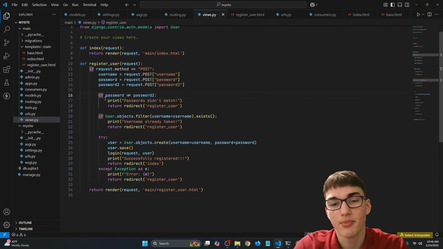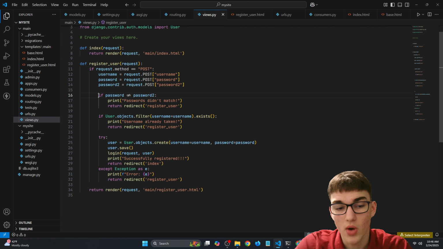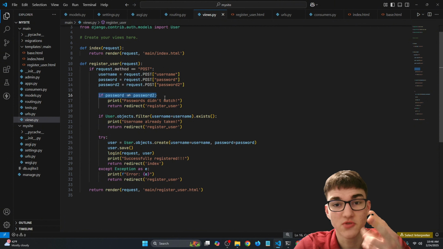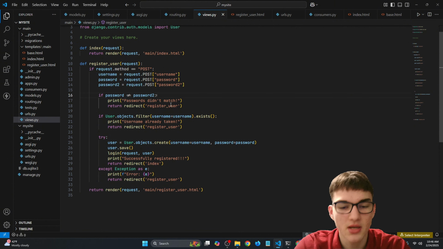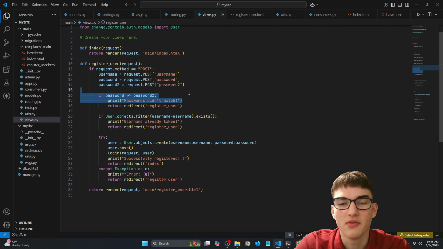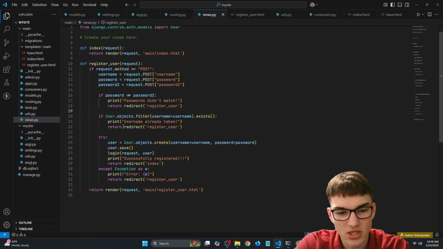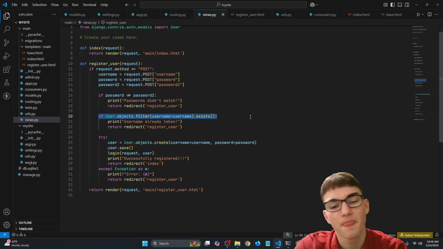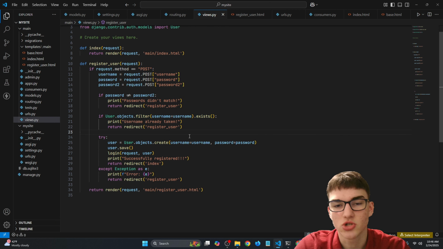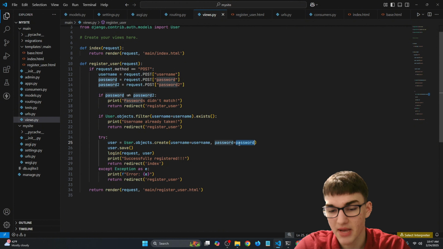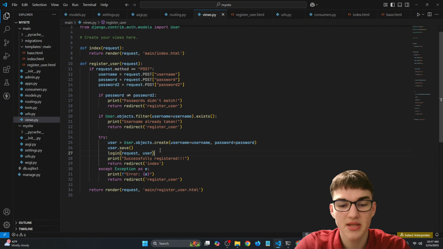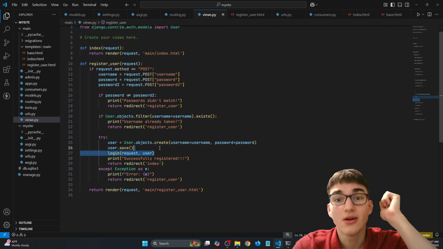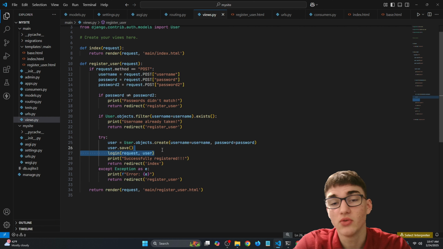And then we're checking a couple of validations, so we can actually save it later on. So we are checking first of all if the two passwords match, if the user didn't mistype something, and then we just want to give them that information, and also if a user with the same username already exists, we just don't want to create the user. So right here we are creating the new user using the username and password. Also we are saving them to the database and also logging them in right away, so we don't need to log in later on.